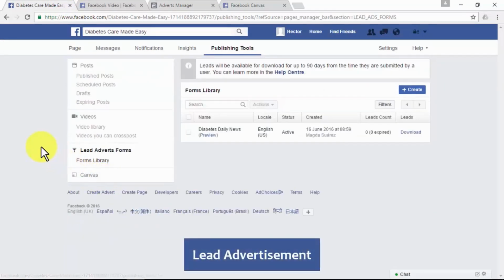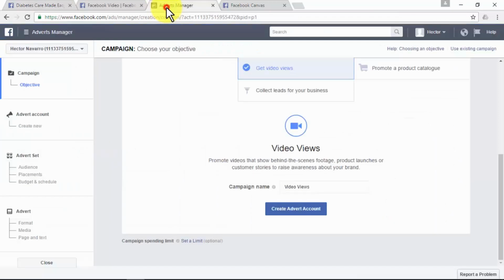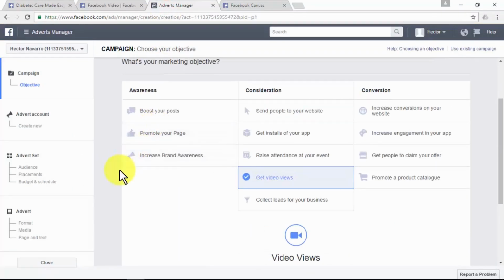In order to set up a Facebook remarketing campaign using the lead advertisement option, you'll need to create a list of people who have opened or completed a form in your lead advertisements on Facebook. To create that list of people, you'll need to have people already completing your forms on Facebook. To make this happen, you'll need to set up what is called a lead ads campaign. Lead ads is a new Facebook solution that gives people a quick and privacy-safe way to sign up to receive information from businesses like newsletters, quotes, and offers. If you go to www.facebook.com/ads/manager/creation, you'll find the Collect Leads for Your Business campaign listed there.